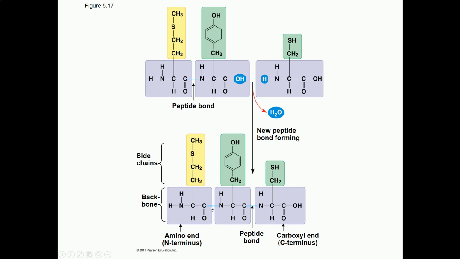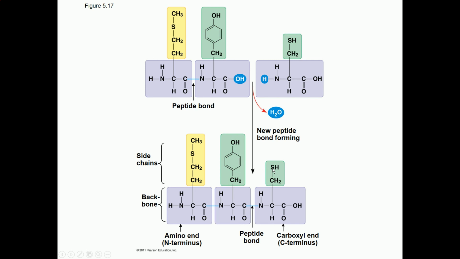Remember that if you see this peptide here, this is the first amino acid, this is the second amino acid, this is the third amino acid, and these are the peptide bonds. They have oxygens and hydrogens, but do not forget that every amino acid has an R group. This is amino acid number 1, with this R group. This is amino acid number 2, with this R group. This is amino acid number 3, with this R group. Now in the polypeptide chain, if it has folded, it has either formed an alpha helix or a beta pleated sheet, but this chain is also rich in these R groups.